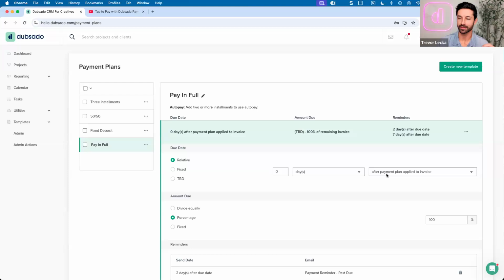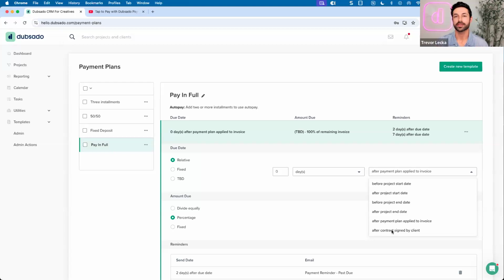What I was mentioning earlier, I think I lost my train of thought a little bit, is I can use these relative triggers to time out the due dates. So it's always going to adjust to what's happening in real life, right? I can use project start and end dates to time the due dates. And I can also look at, like I said, after payment plan applied or after a contract is signed, which I think is a very, very common option in Dubsado. I wanted to make sure I noted that one in particular because many, many folks in Dubsado use that, right? If at some point during your process, you're going to be asking your clients to sign a contract, it totally makes sense to have a payment due right after that contract gets signed. The system will know when the client did sign it, and it will be able to set that due date appropriately, which is really, really cool.